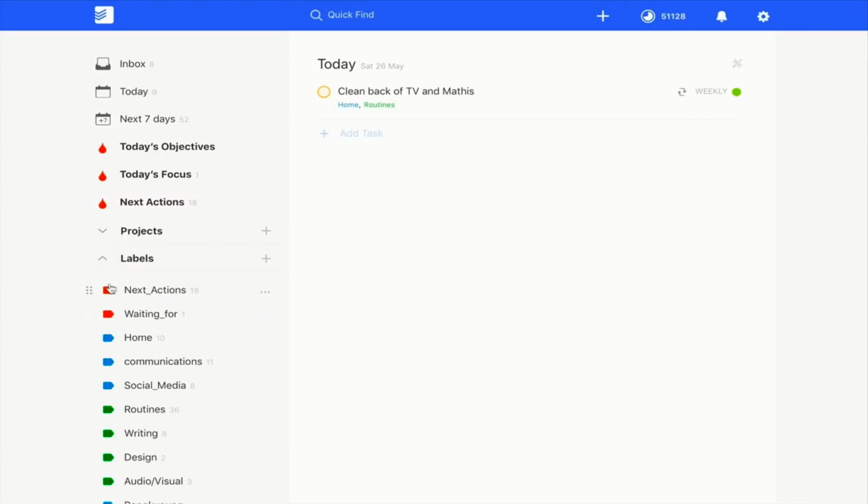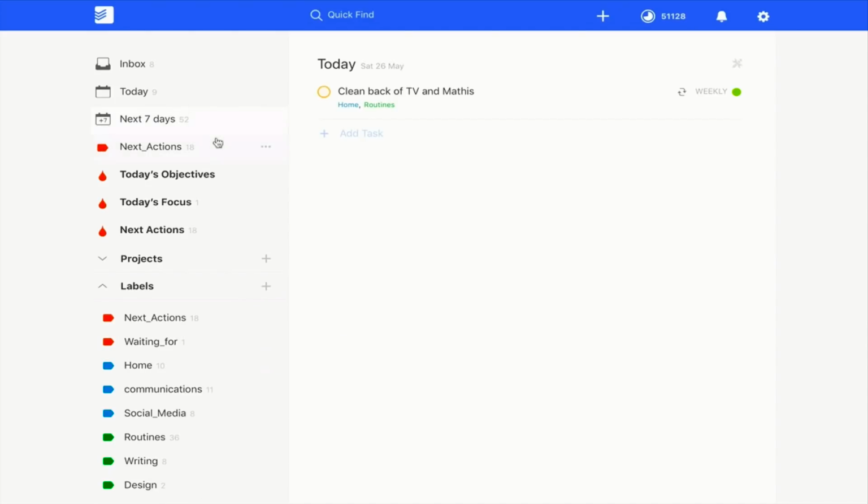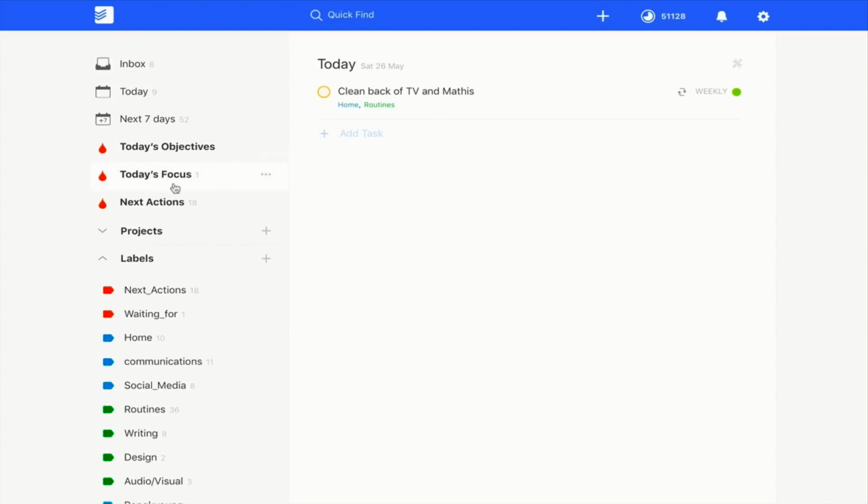because you can actually just pin a label if you wish. So I can just add next actions. The label will come up at the top, which is actually another reason why I didn't want to do it, because I wanted to create the workflow. Your projects are going to come up in pinned favorites at the top, then labels, then filters. And I didn't want it that way. I wanted to create my own order.